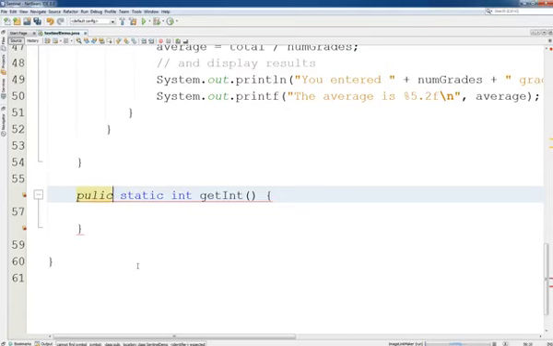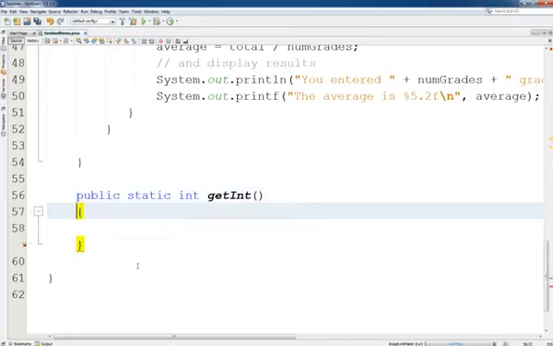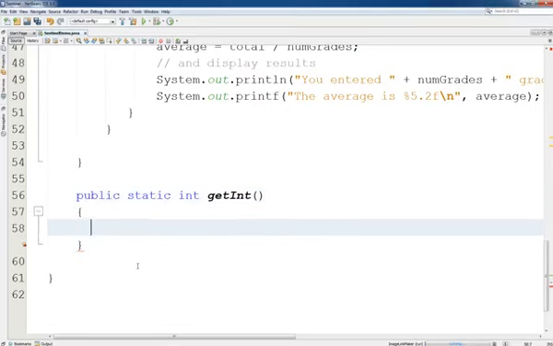I'm just going to change this to public. It doesn't really matter that it's private. And we'll talk about that later on when we learn about classes. But since the previous ones I've done were public static, I'm going to do that. Okay, I noticed the return type here is an int. That's reasonable because I want to get an int.